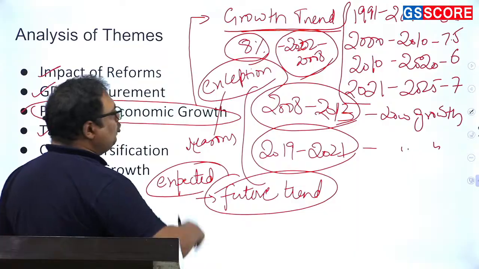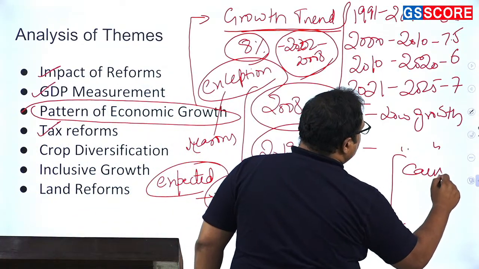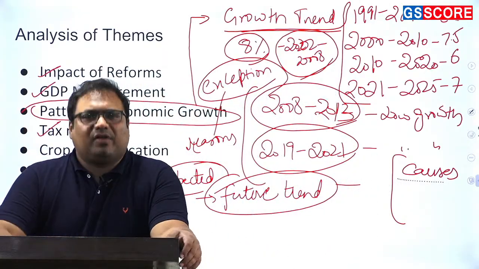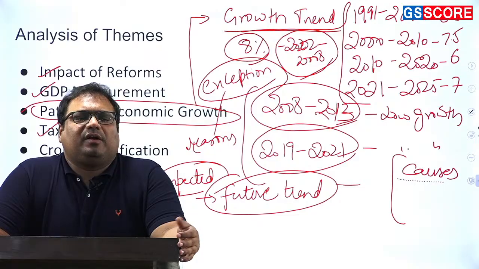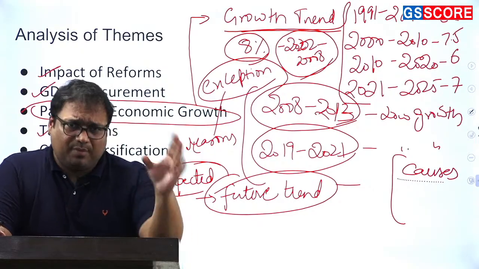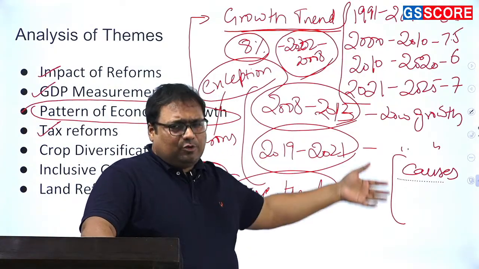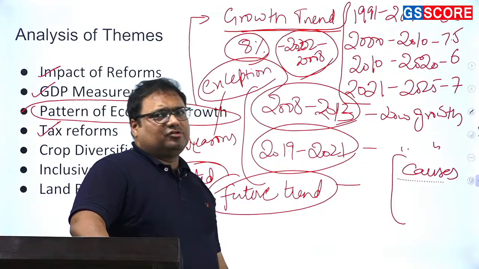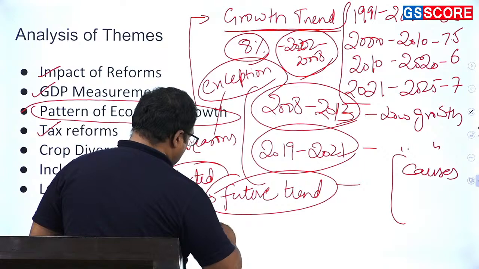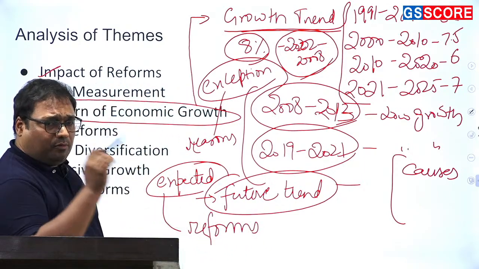Okay, you also need to know various causes. For example, Russia-Ukraine war affects our growth. For example, international instability affects our growth. All those factors you also need to keep in mind. If our growth is falling in between or the growth is not as much as it could be, then causes also you need to look into. Then reforms required. If we want high growth, what reforms do we need to bring?